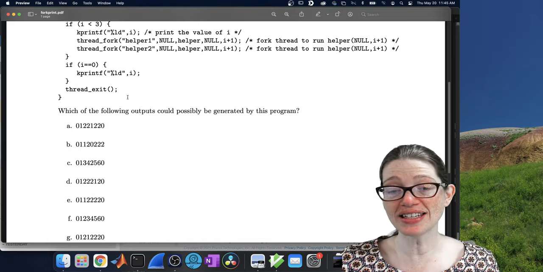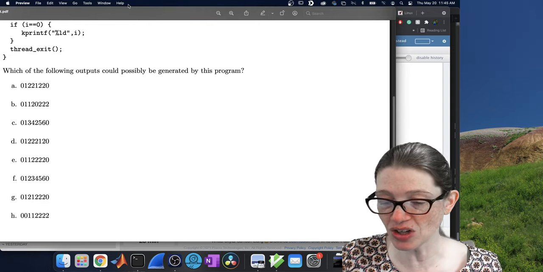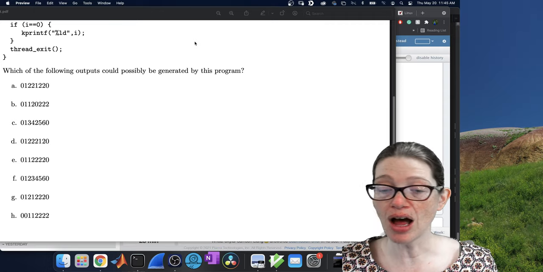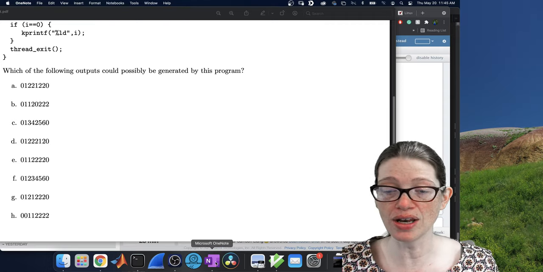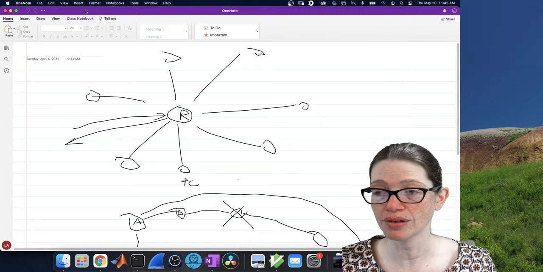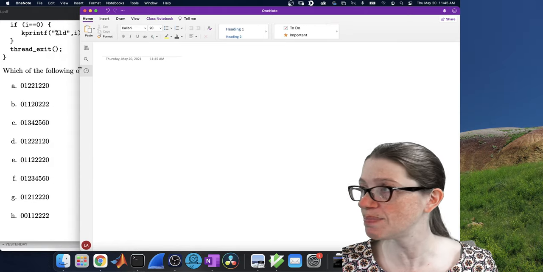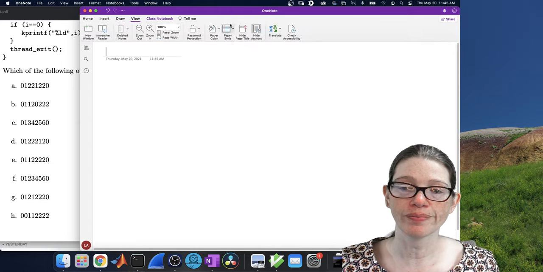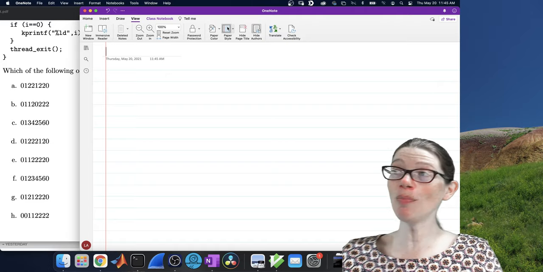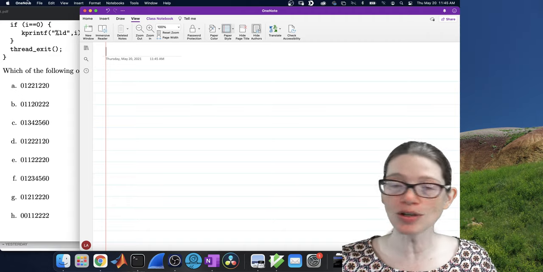So now let's take a look at each of these and try to determine which are possible and which are not. And of course, my tablet has fallen asleep, so let's wake it back up. There we go. Now, I'm going to do this in OneNote, and just a word of warning, OneNote has a lot of problems on Apple, and I've tried a lot of other writing tools, but they also have a lot of problems, so we're stuck with this for now. If my new laptop gets released, we won't be, because I'll be using a different OS. But at this rate, I'm not sure that it's going to be released anytime soon.